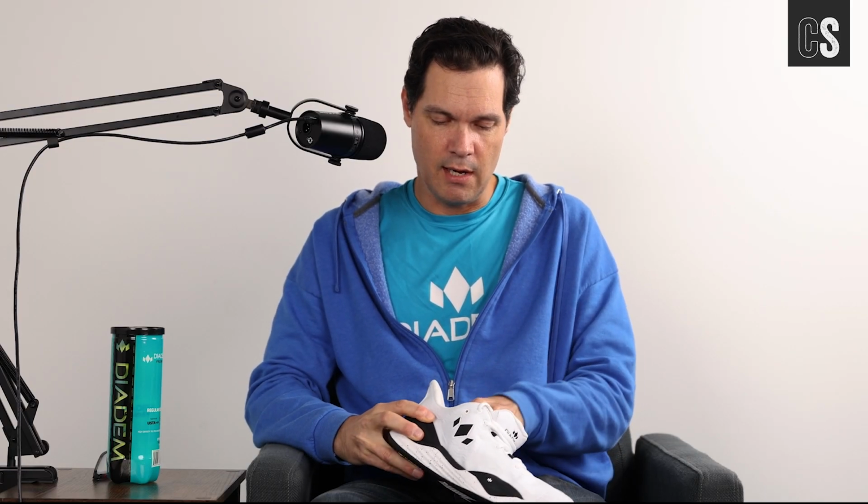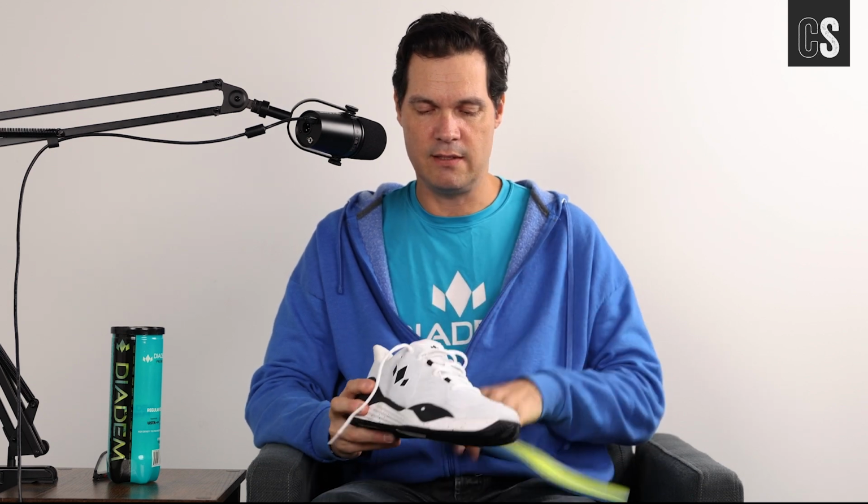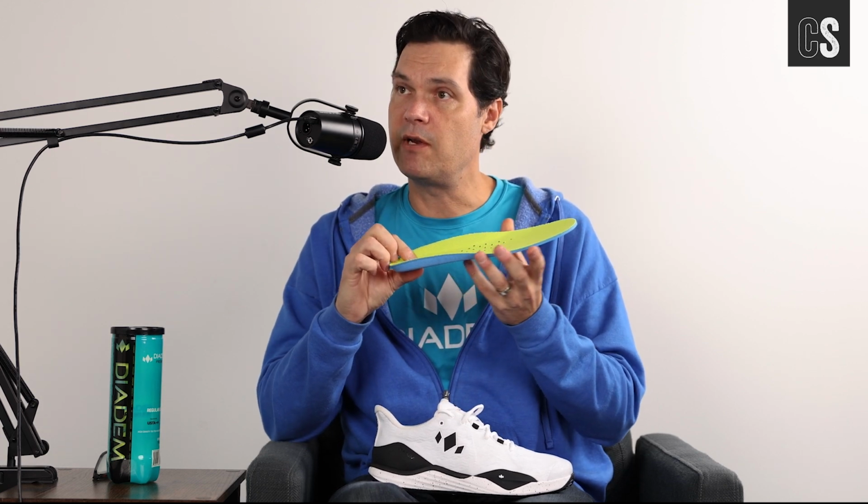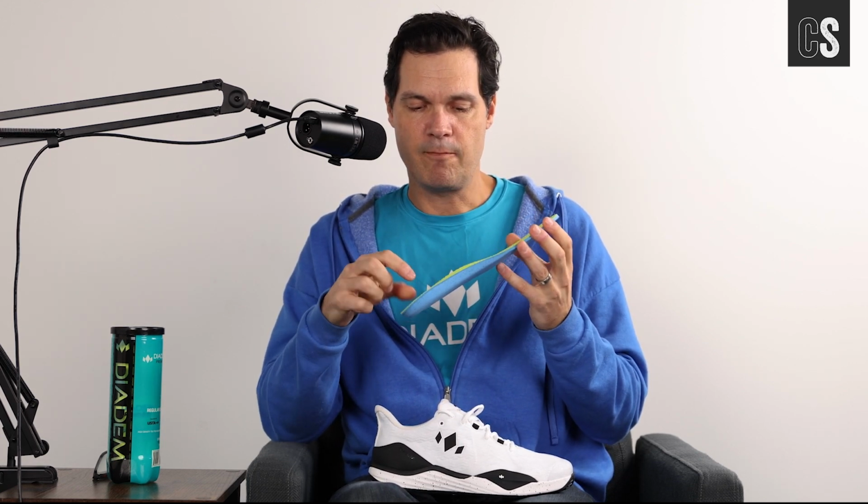Is there any other particular elements worth mentioning right now? Maybe the insoles? Yeah. So the inside of the shoe, we wanted to provide a shoe that has as much cushioning as we can, but keeping it as low to the ground as possible so that you're not having a high center of gravity. So you're going to be able to stick to the ground better, but we still want to have as much cushioning underfoot. With balancing that, we also have this insert that obviously goes inside the shoe, and it's about 5 millimeters thick. It's a molded piece, and that gives extra structure internally to conform to your foot shape.